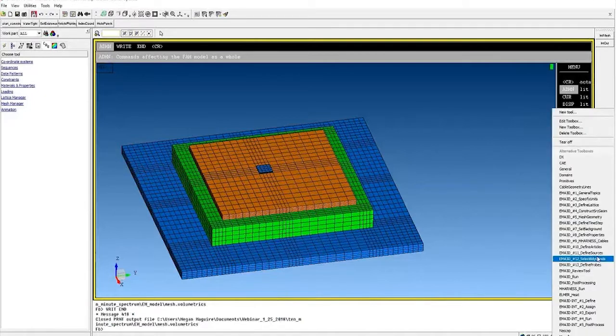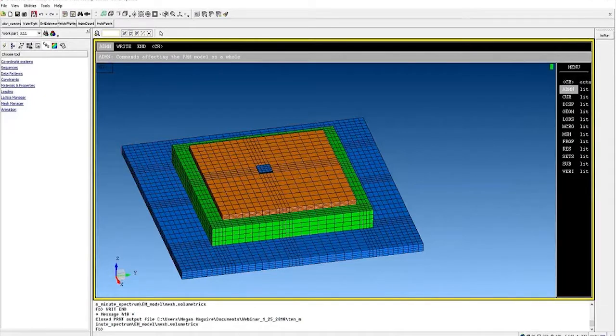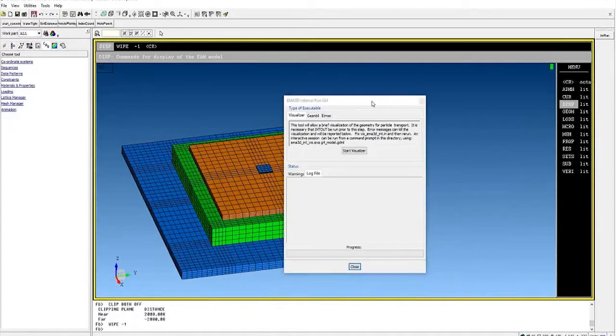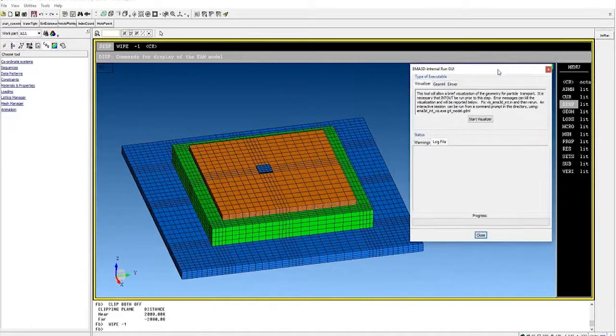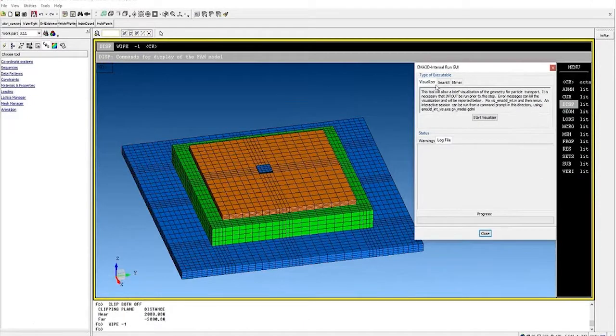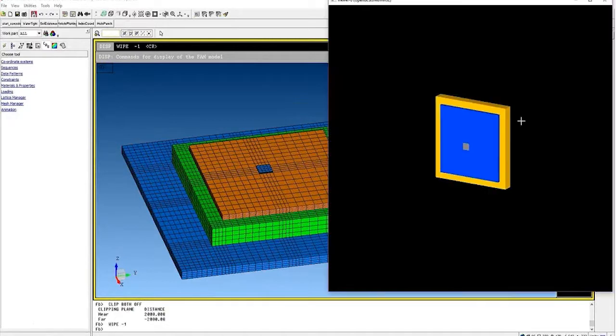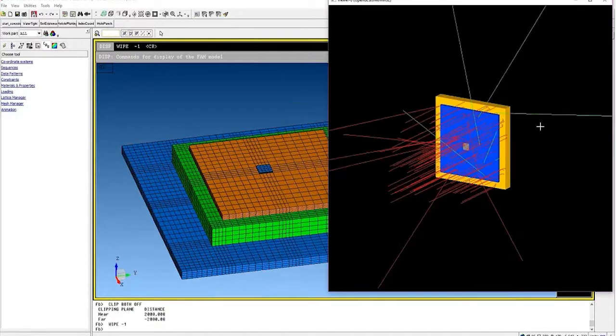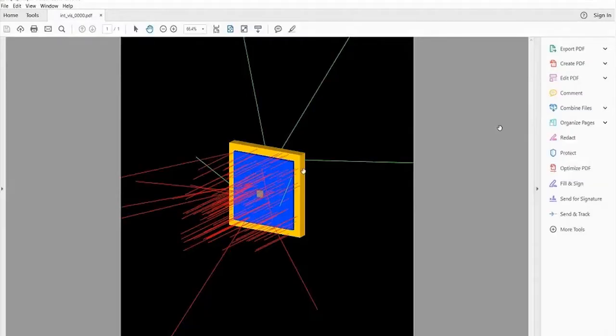Next, we're going to actually simulate. We open our int run button. So, you can visualize what your beam looks like by doing about 100 particles to get an idea to make sure that your beam is what you want it to be. It's hitting the right surfaces. It creates a PDF so you have an image that you can save. That looks good to me. So, now we're going to move on to the GEANT4 simulation.